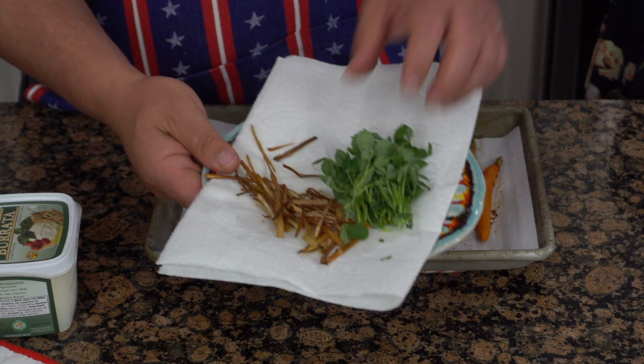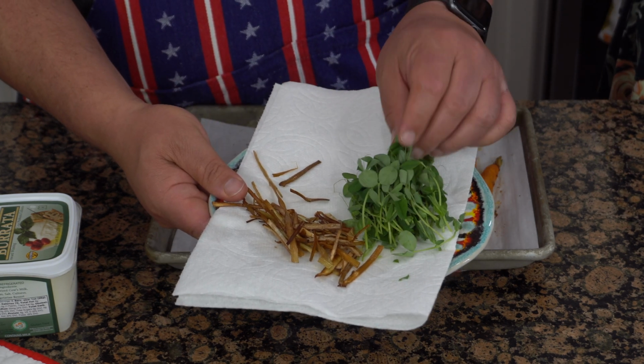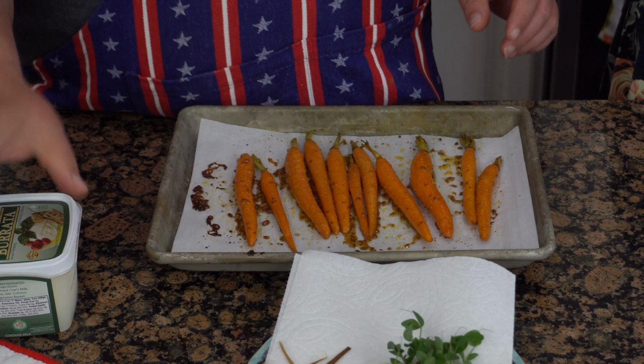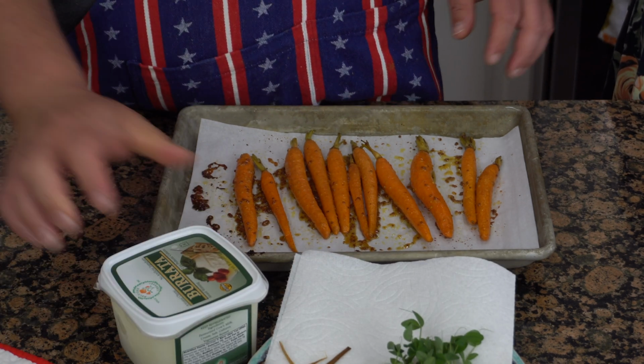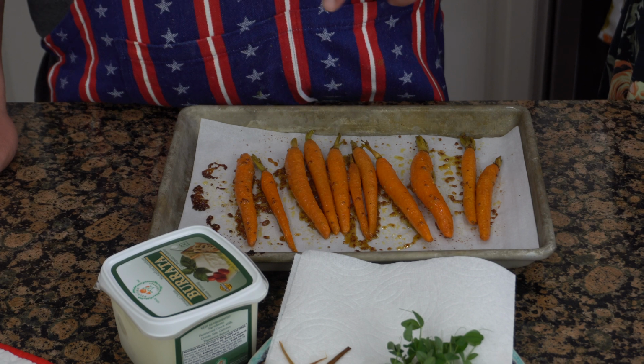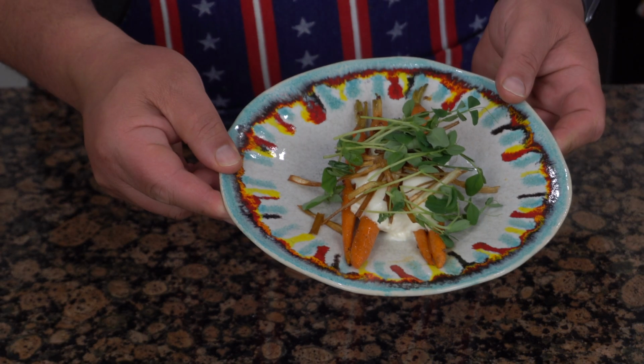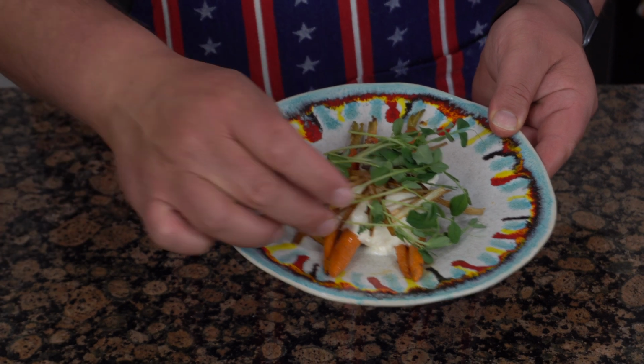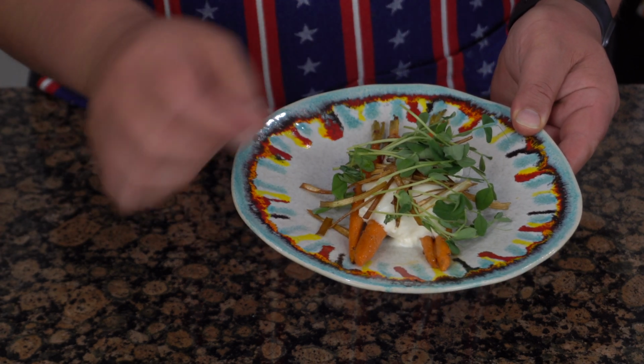And then these here are some pea microgreens. They're pea shoots. And we'll put that on top. And then, of course, we had the burrata cheese. So what I'll do is we'll plate them up, and we'll show you when we're done plating. So here it is all plated up. Again, you have the carrots, the burrata cheese, the leeks, and then the microgreens.